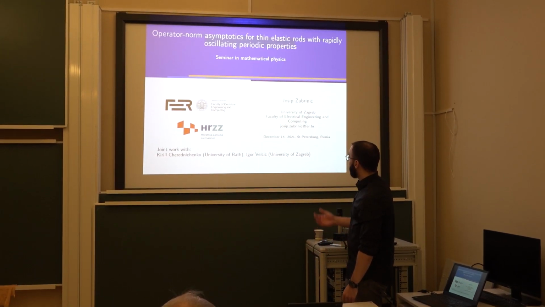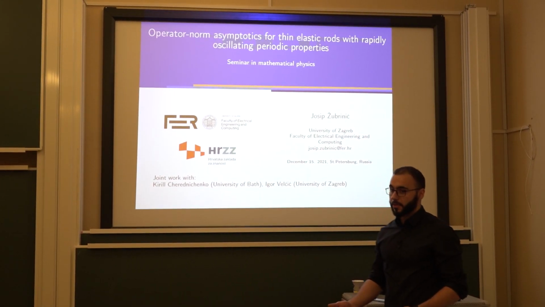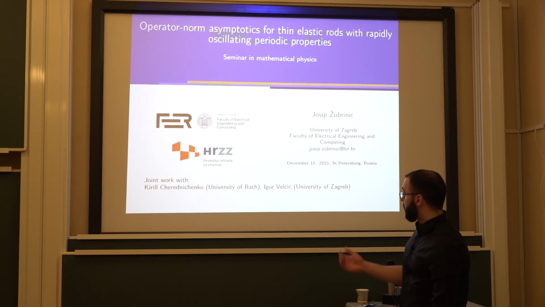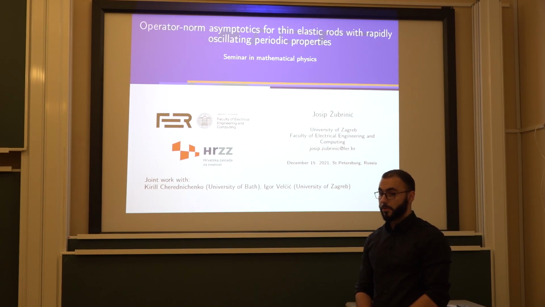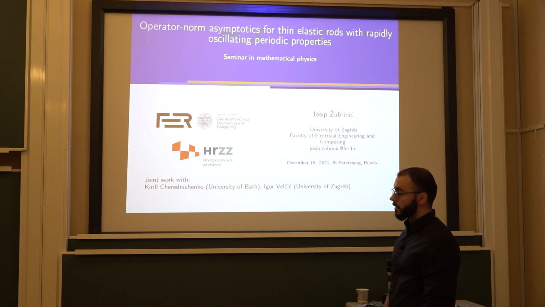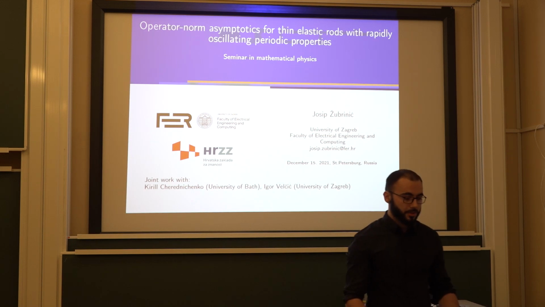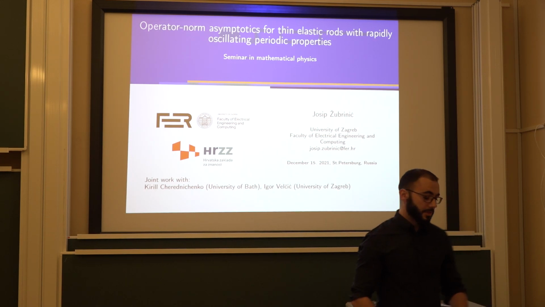I'm a PhD student. I work at the University of Zagreb in Croatia. My supervisor is Professor Velčić. Some of you may even know him. I think he was here 2 years ago and had a seminar as well. And I'm going to talk about this joint work with Kirill Chernychenko. He works at the University of Bath in England, and the topic would be related to homogenization and dimension reduction in the theory of elasticity.